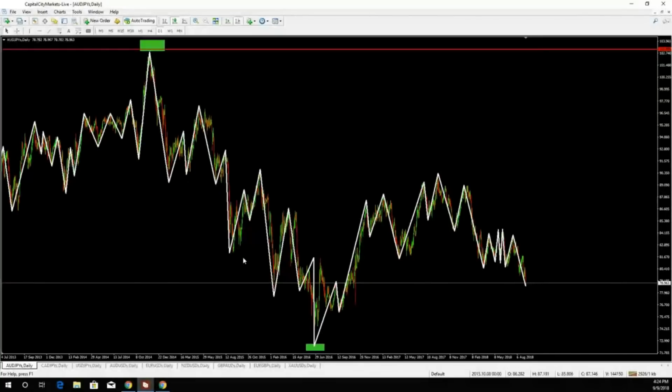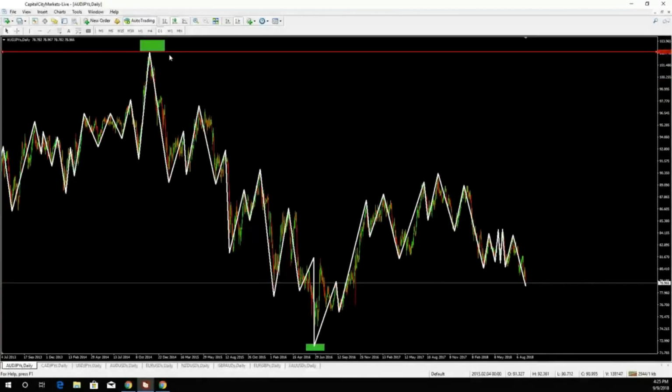Okay? Now, here's what we do. From the peaks, we work left, then we work right. I'm about to explain what that means. So I'm going to work from the top to the bottom. The first thing I'm going to do with my red horizontal line is match right here, where my mouse is. Let me delete these things. Do you guys know where the peaks are? Everybody with me there? Can I just get a yes?